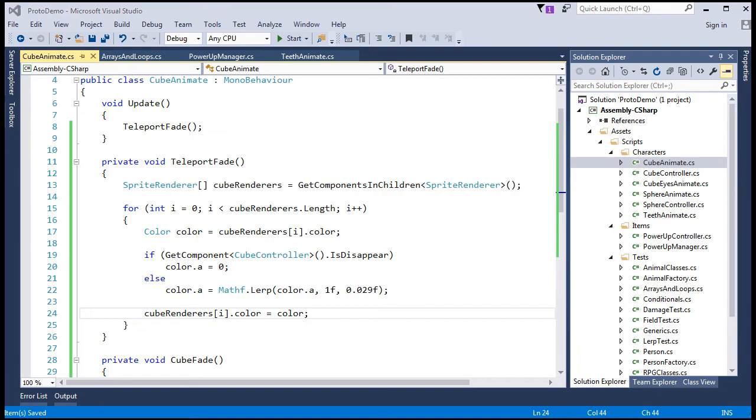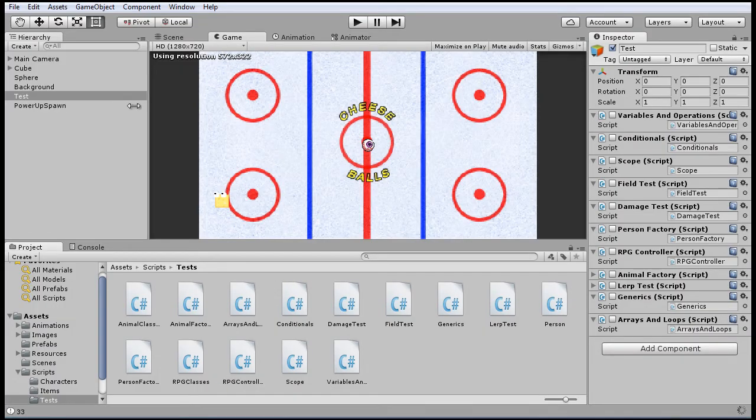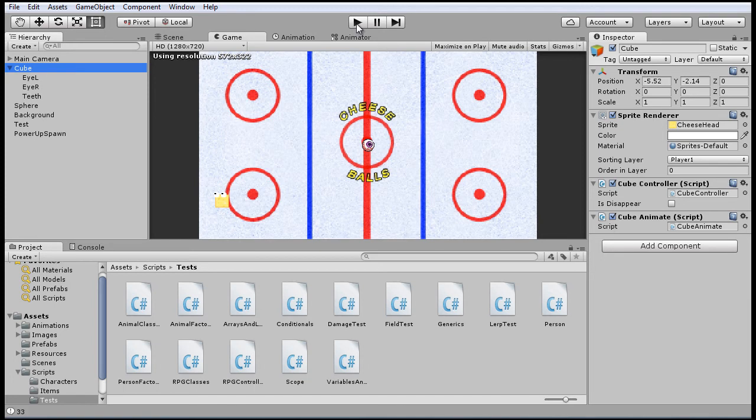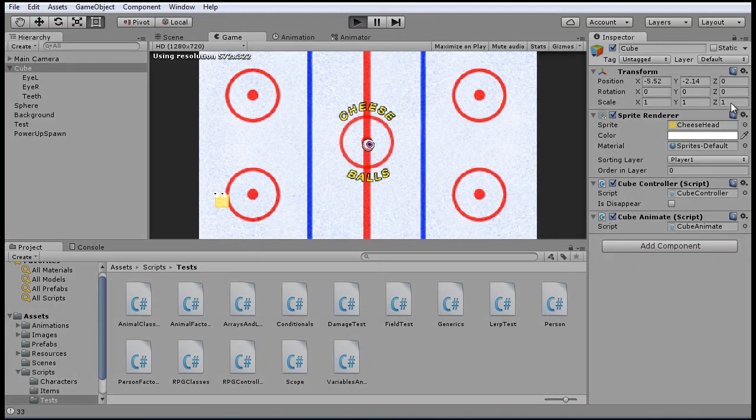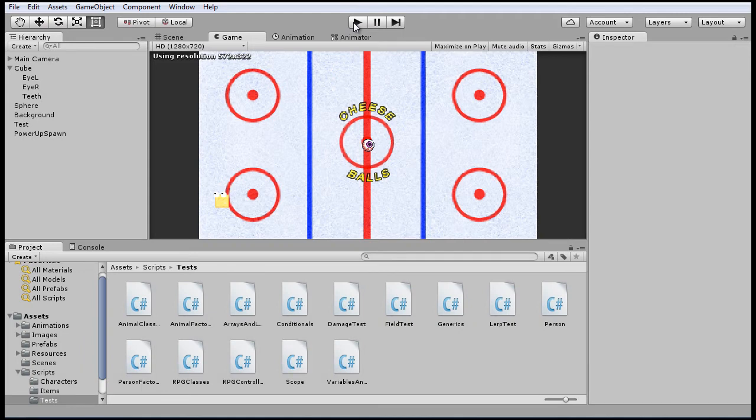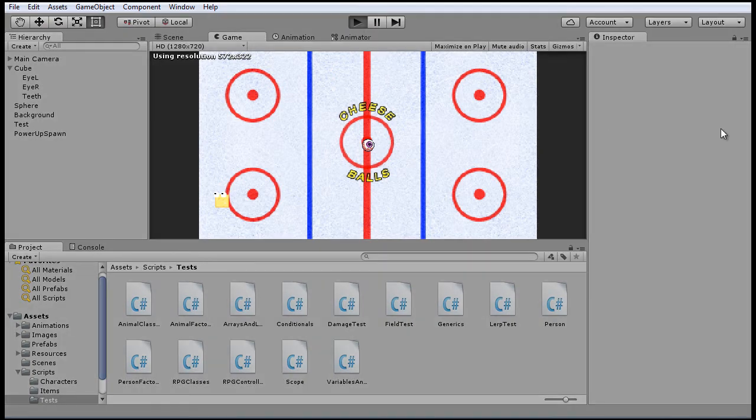So let's run this now, and we expect all of the game objects that are part of cube to fade now, right? When we engage a teleport. So let's see. Yep, there we go. And let's see actually if the teeth sprite renderer is included.